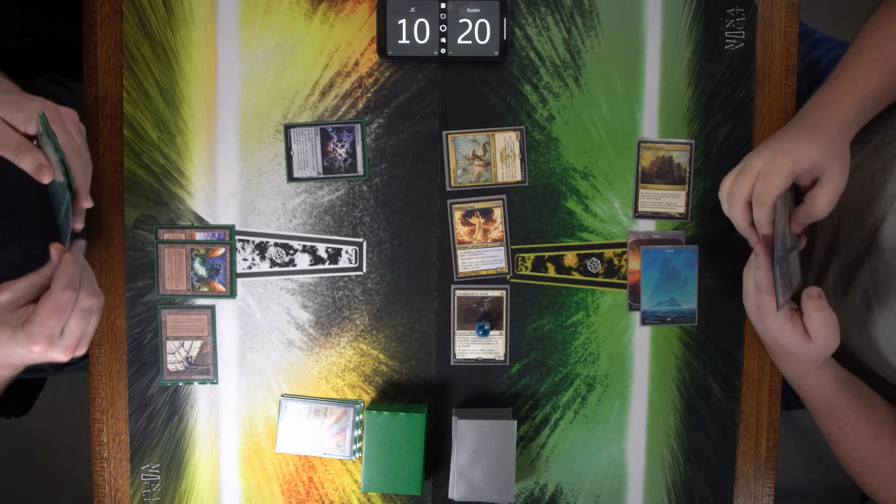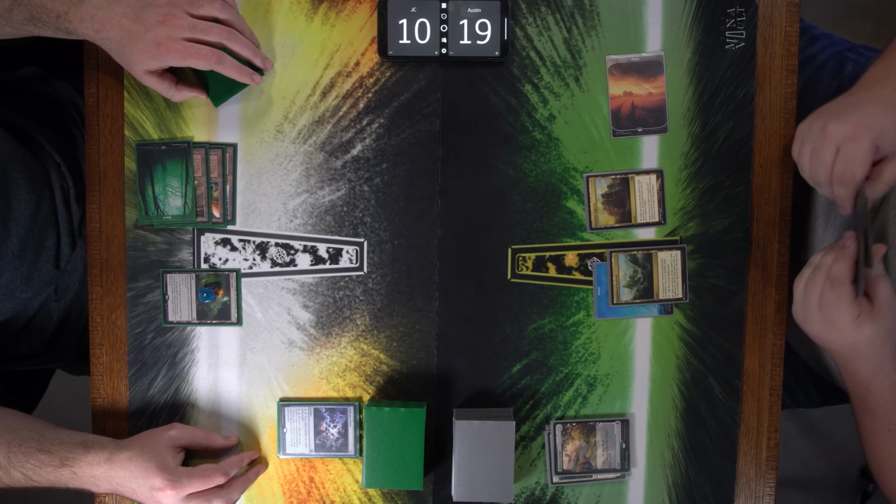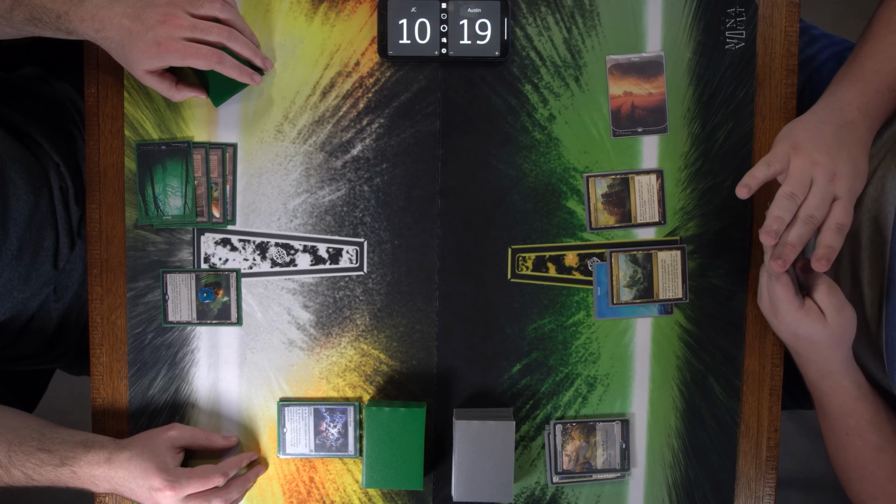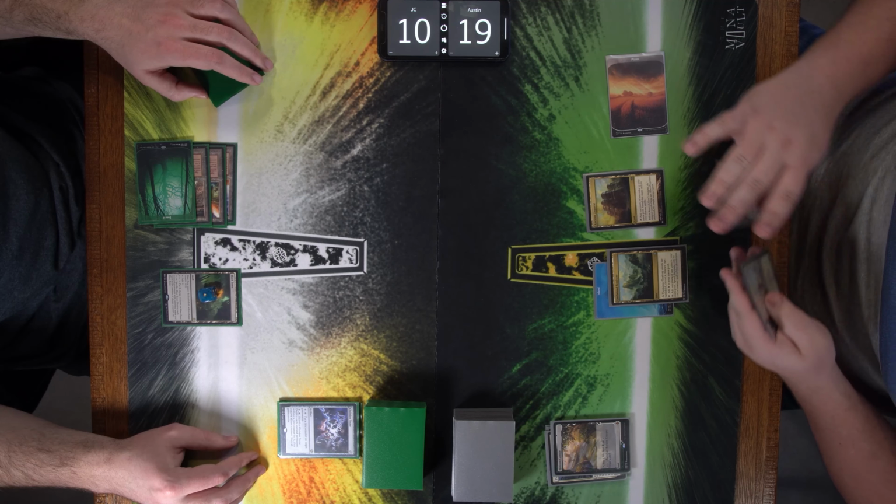I will play a land for the turn. I will then pay 1 and sacrifice my Horizon Canopy to draw a card. Not the worst card I've ever seen, but it doesn't do a whole lot. I'll play Thalia, Guardian of Thraben here. I don't love it, but I accept it. And with that, I will pass the turn. Okay. I will untap and draw.